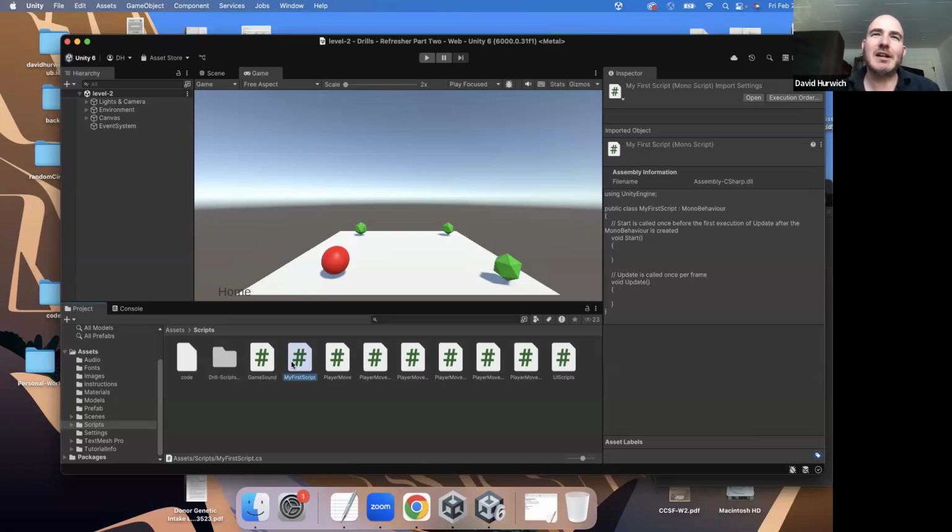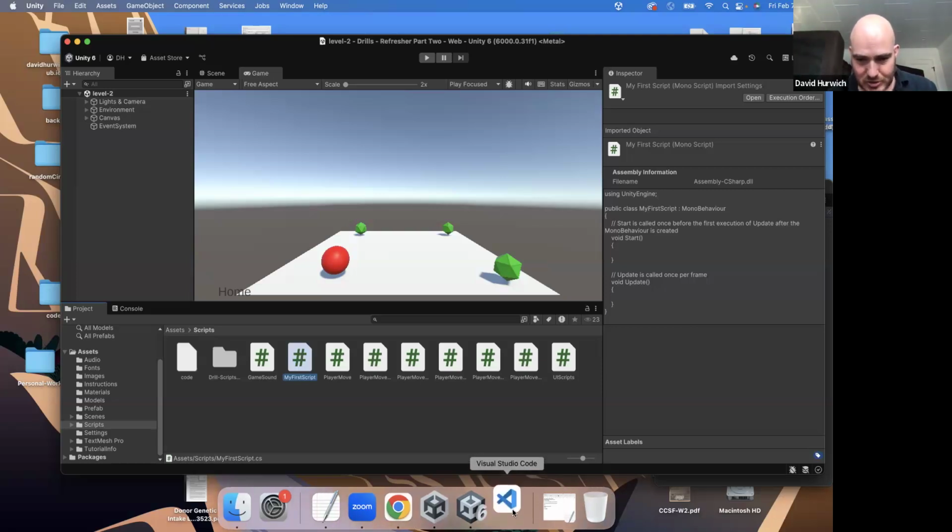So what I'm going to do is open up this script so we can take a look at it. It helps to have something like Visual Studio Code or some other sort of programming code editor available. If you don't want to use Visual Studio Code, you could use Sublime Text or Atom or something like that. I like using Visual Studio Code, and to be honest, it's kind of the default of Unity, so I recommend it if you don't have too much of a reason against it. So I'm going to double click, and that's going to open up Visual Studio Code.